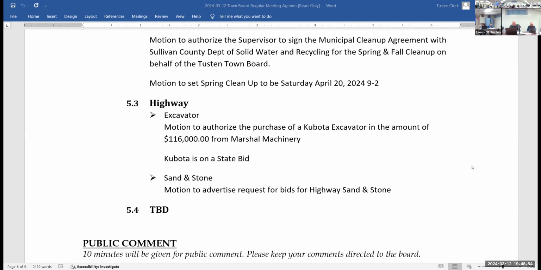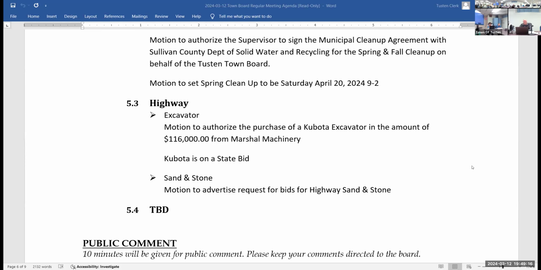Don is requesting a motion to advertise and request bids for the highway sand and stone. Now, when did he want them due back? Did he tell you? They're usually back in April, next regular meeting. He wants them that quick?